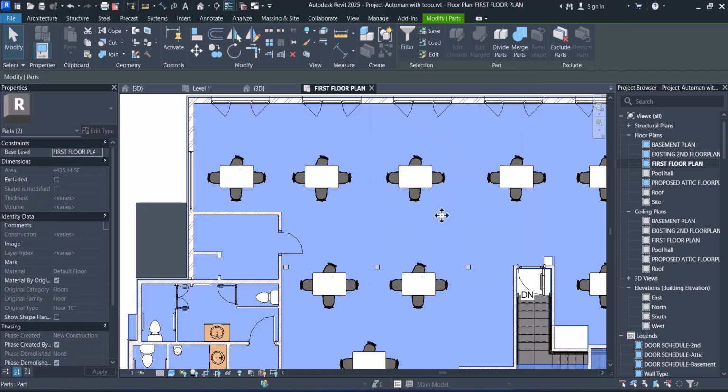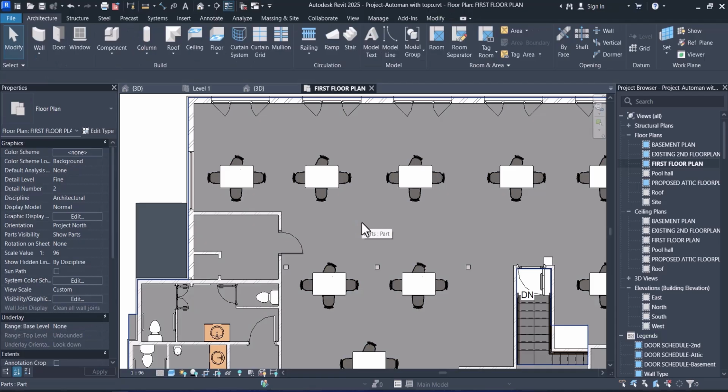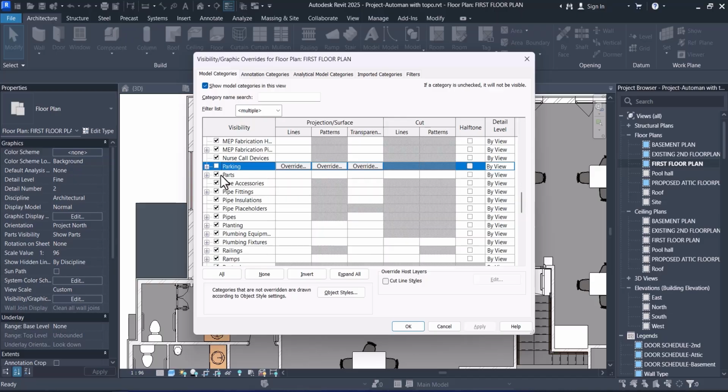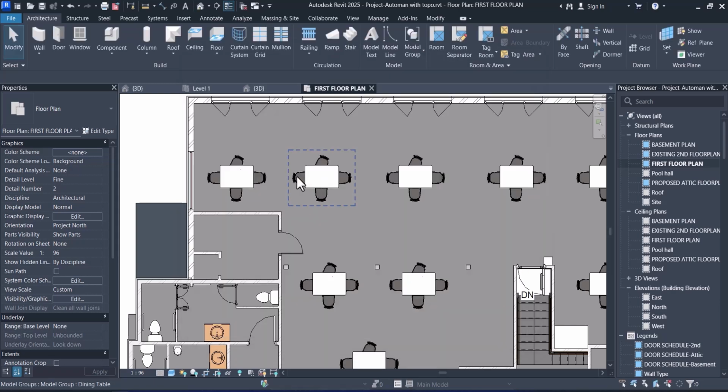Now, there are some points that we need to consider when it comes to working with this item. For example, when we convert an element into a part, we need to make sure that it is enabled in the VG tab. Otherwise, during the work, that converted element won't be displayed. You can say it would be hidden, okay? Now, other than this, when we enter the Properties tab, guys, we would find this item called Parts Visibility. We need to make sure that this item is set on Show Parts. Obviously, when we are using parts, okay?